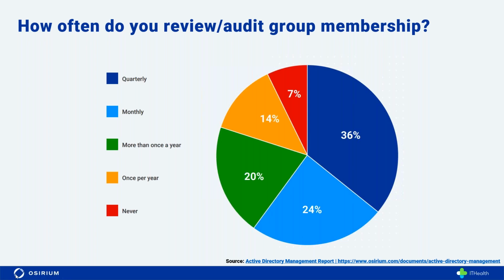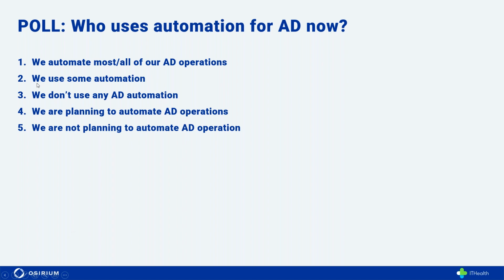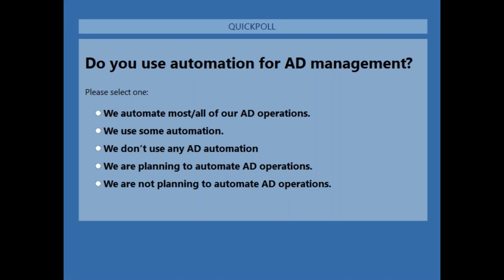But before we get started, I'd like to ask you, are any of you automating Active Directory management at the moment? So, Andy, if we can try kicking off that poll, please. There we go. So choose one of these that best suits where you think you are now. Are you automating most or all of your AD operations? Are you using some automation, but not for a majority of tasks? Are you not using any automation? But if you are planning on using automation, then tell us that. If you're not planning to use automation, then take that option as well. Just give people a minute to click on that, just to see where people are starting.